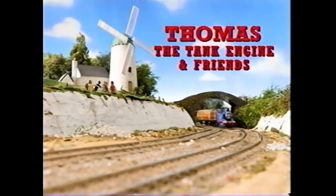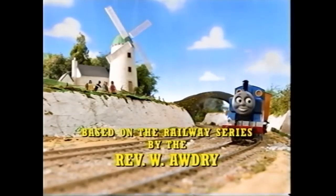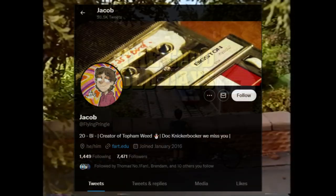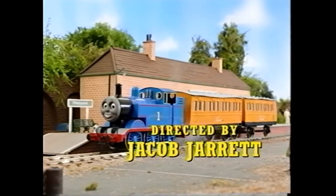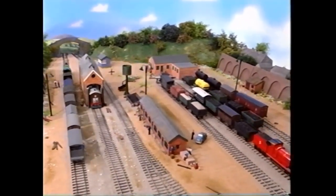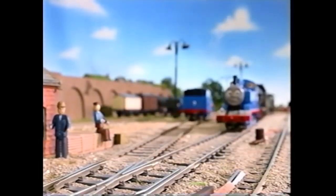Project Tiger Moth is amazing — from the set designs to the score to the narration and of course the models. Project Tiger Moth was the dream of some dedicated Thomas fans, led by Jacob Jarrett, to recreate a full episode of Thomas the Tank Engine and Friends using real gauge one replicas of the models we saw on screen all those years ago. It is unanimously agreed that this is one of the greatest feats the Thomas fandom has ever accomplished.